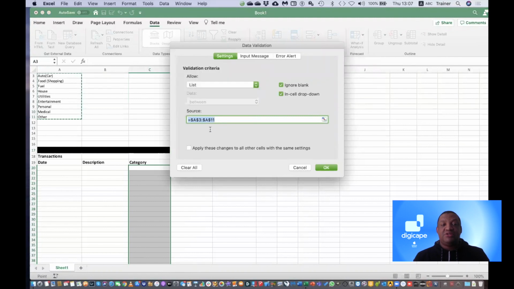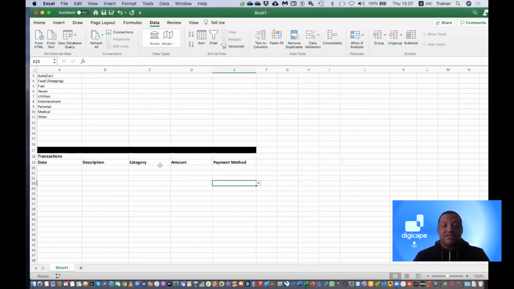And the option that I'm going to select is that there. As you can see, I've selected it there, okay? So now if I say okay, then whenever I want to add in my categories, it gives it as a drop-down menu, okay? So I don't need to still enter my categories in all the time.